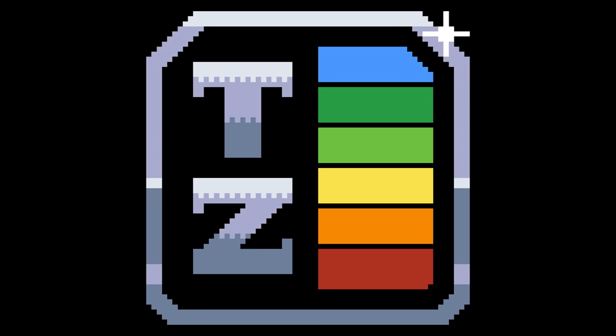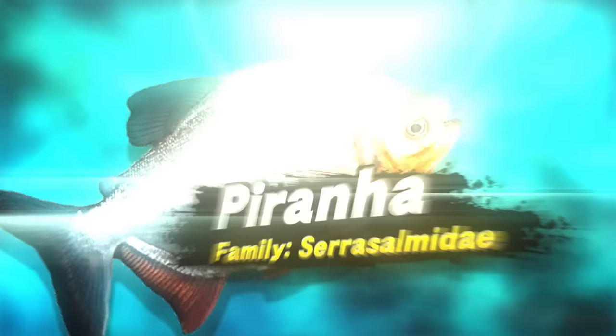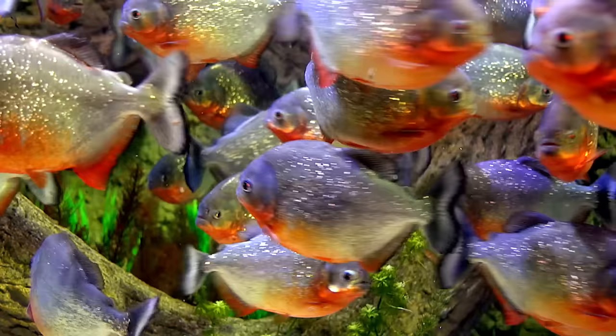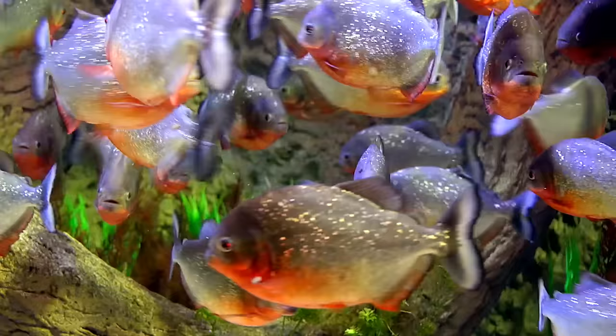Giant size is not a requirement to be a high-tier predator though, as exemplified by the next build on this list, the piranha. Piranhas are one of the best, if not the best, example of how with the right combination of special abilities and team strategies, size genuinely doesn't matter.